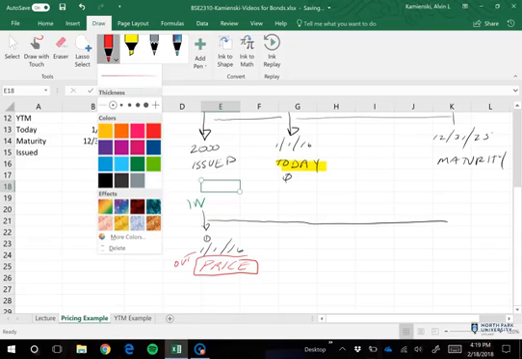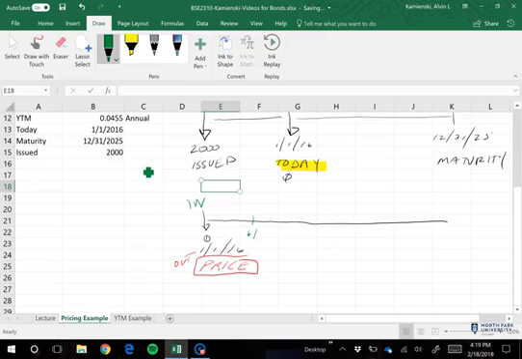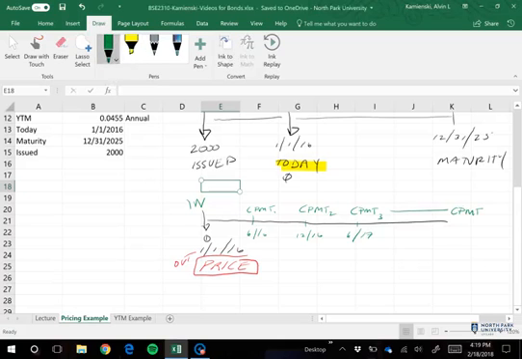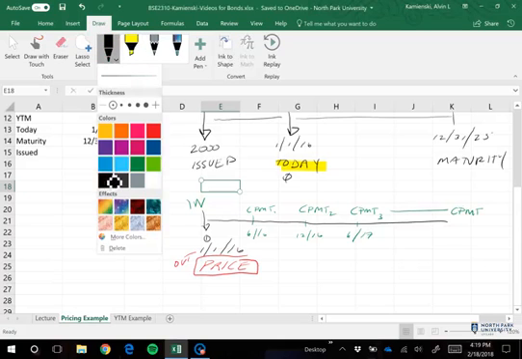So what are the inflows that you're going to get with this particular bond? Well, according to this, in June of 2016, you would get your first coupon payment. Then in December of 2016, you would get your next coupon payment. And then in June of 2017, you would get your next coupon payment. And that continues all the way through the end of your holding period as a bondholder, because that bond will eventually mature.